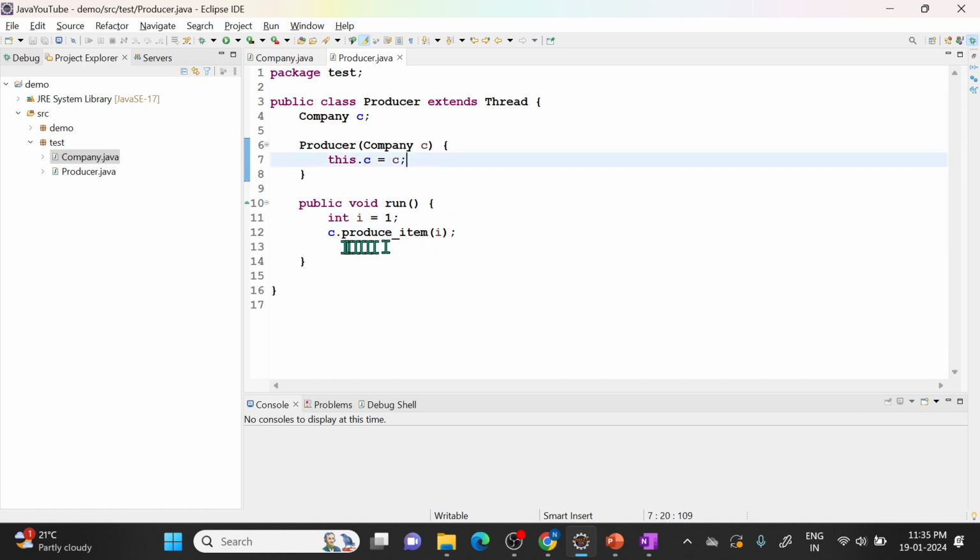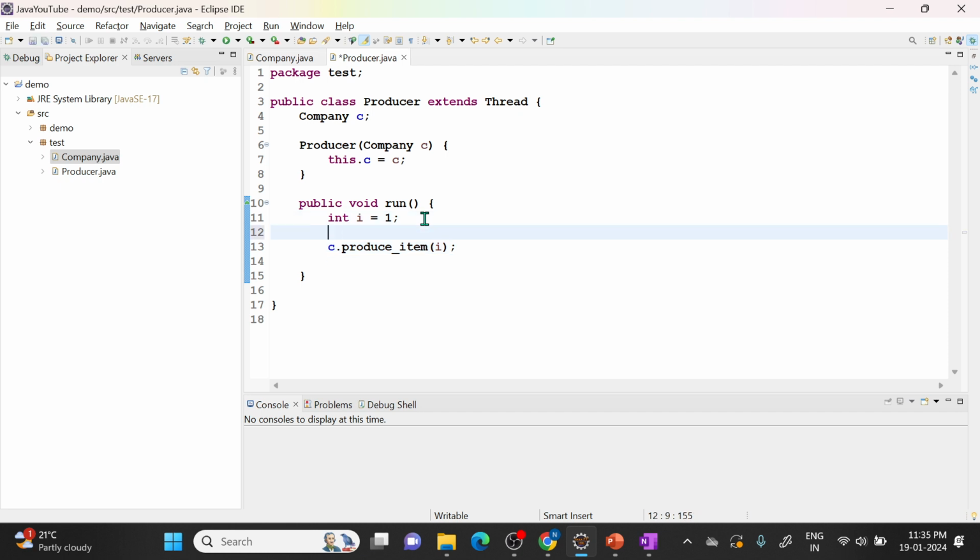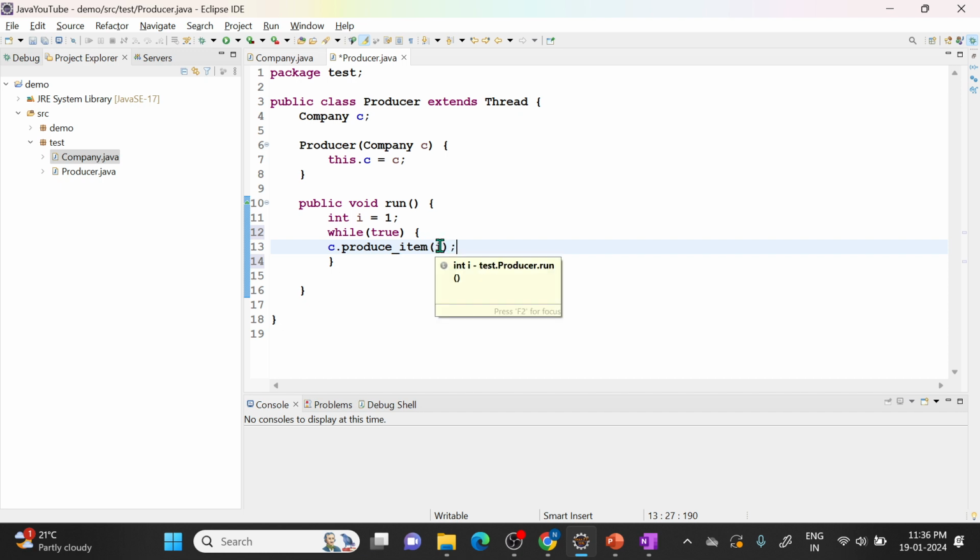So you see, the producer will continuously produce the object. So I will say while true, an infinite loop. You produce one, then the consumer will consume one, like this, then produce two.